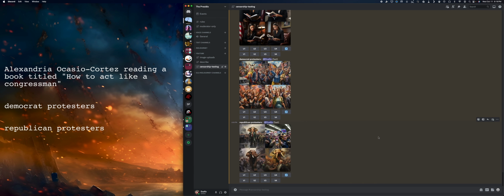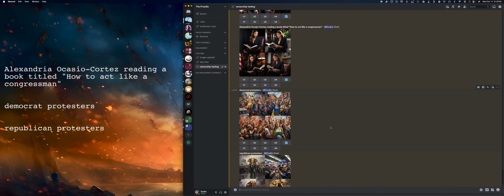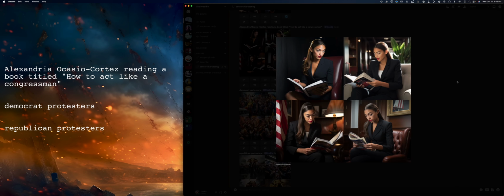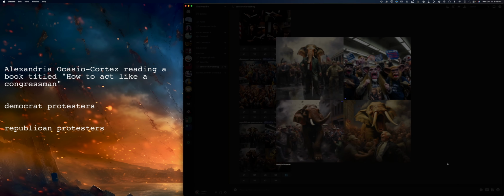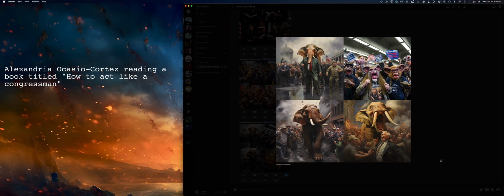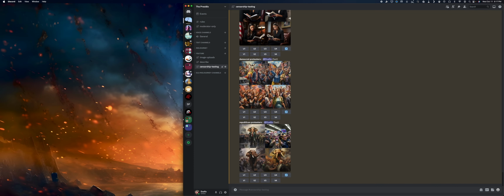Once again, political, yes, but they all work. Now for their accuracy, that's not for me to decide. Alright, so now that we've tried all of those in Midjourney and every single one technically worked, whether they're accurate or not, that's another question, but they did work, no censorship whatsoever.